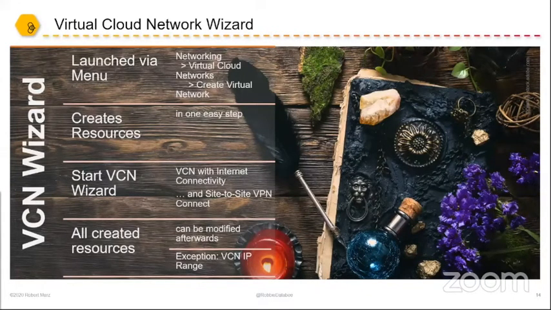A couple of months ago, you had the option between creating a virtual network or a virtual network with additional resources. And these additional resources would be created, but you had to accept the predefined IP range. You couldn't even change the IP range. Talking about the IP ranges, all resources created by the wizard can be modified after creation, with one big exception, and this is the IP range. If you want to change the IP range of your virtual network, you have to recreate the network as a whole. It's not possible to change it at this time.